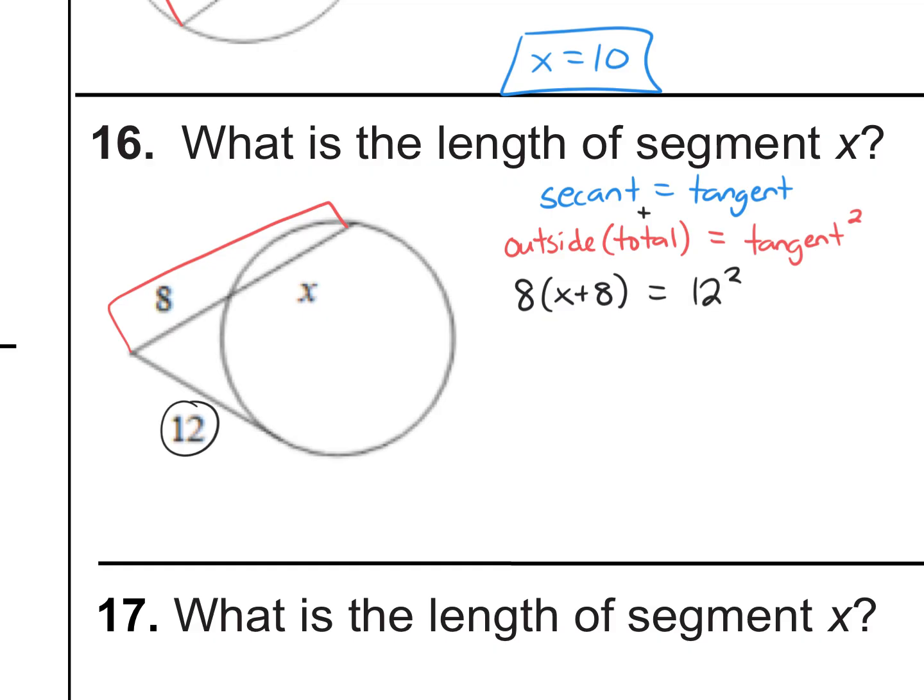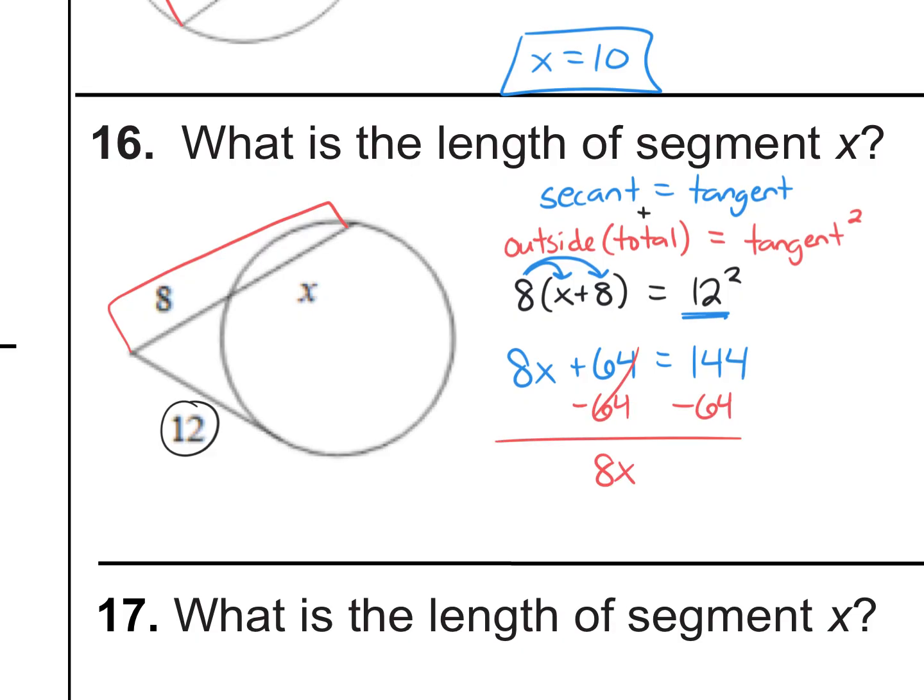Yes. Algebra from here. I'm going to write something and I want you to tell me what's wrong with it. No. You didn't distribute it to both. Correct. A lot of us remember this part, but we have to distribute to both. So we get 8x plus 64 equals 144. Right, do I just want to square root this? No. Minus 64. Yep, just algebra from here. Subtract 64. So we get 8x equals 80. Last step. Divide by 8. X equals 10.